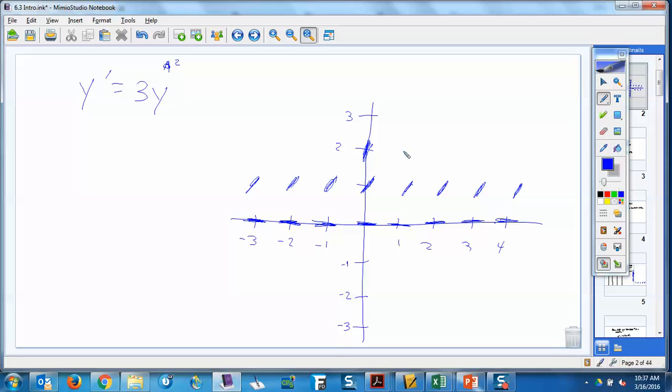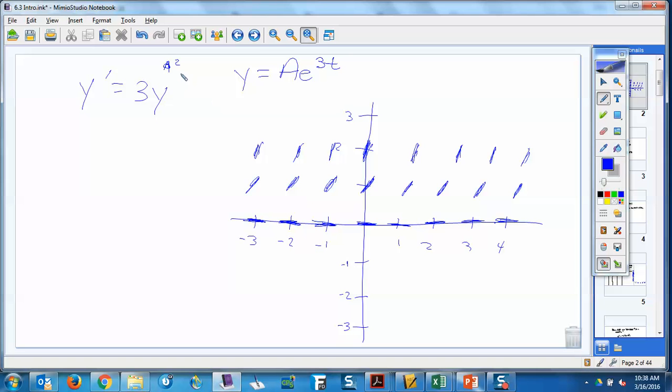That's really steep, right? And some of you might be recognizing, oh, wait a minute, this differential equation is one we memorized, isn't it? What would the solution to this be? A e to the 3t, because that's your k right there. Just A e to the 3t. So this would be our slope field.